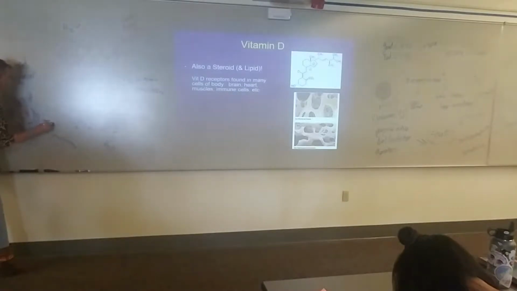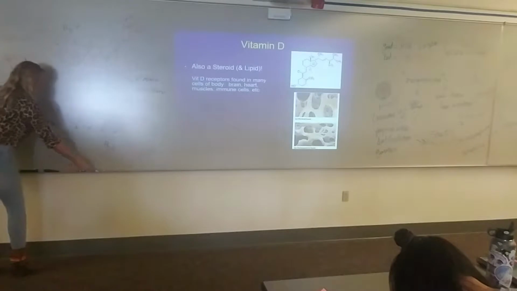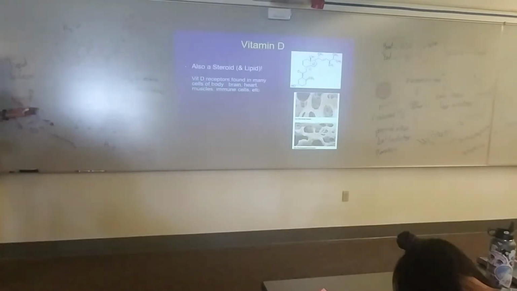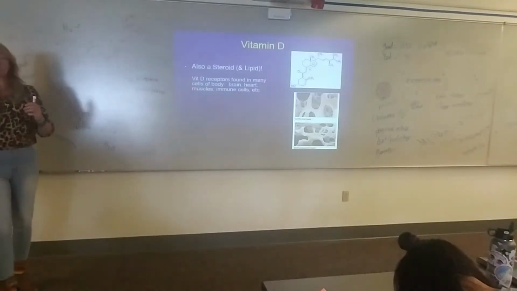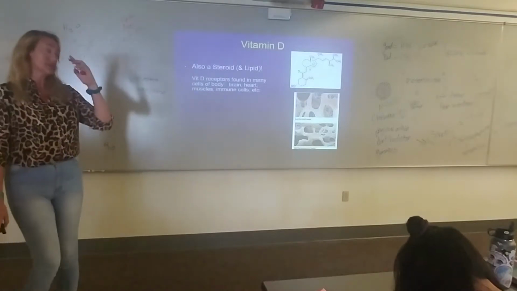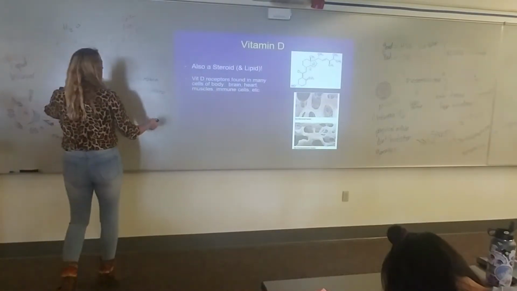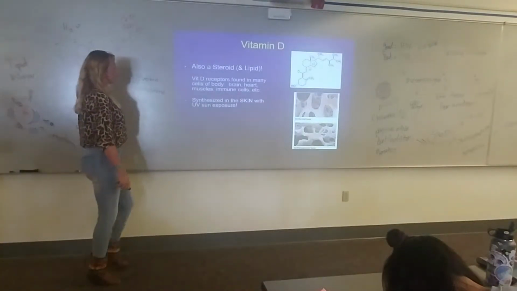So here's a little receptor. This is, say, just a key hormone that is going to trigger a response inside of the cell. You need these receptors to be able to detect those different vitamins or hormones or signaling factors. So you've got vitamin D receptors all throughout your body.